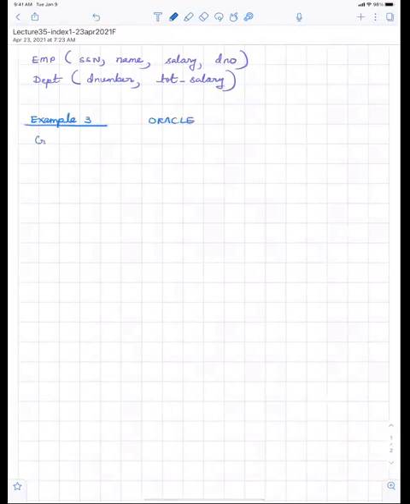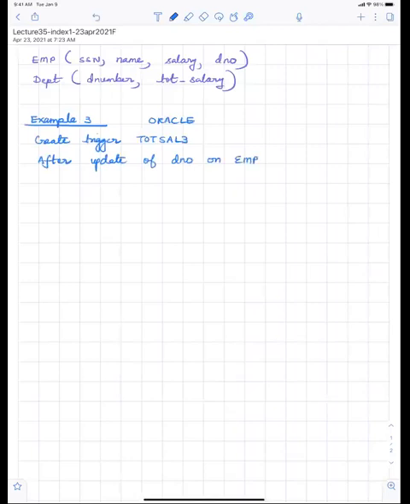So, after update of D number on employee for each row.